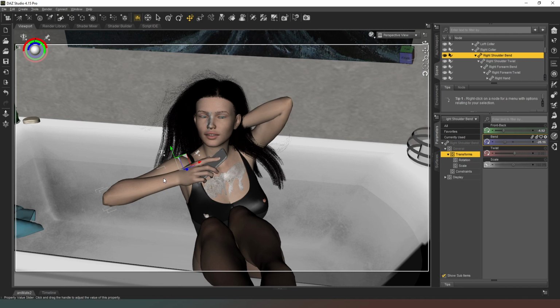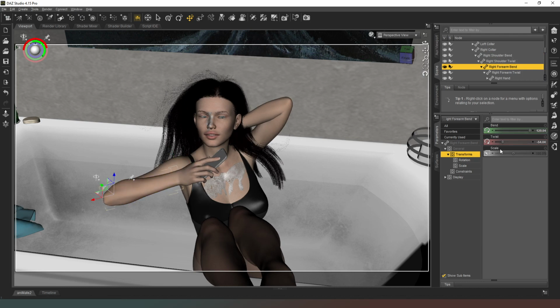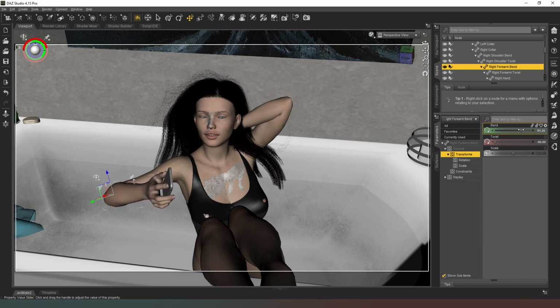That's cool. Bend and twist this one, so we twist it this way. Oh, okay, we're twisting the other way. Come on. Draggy, draggy. Right, okay, that's fine. Be a distance away from her.